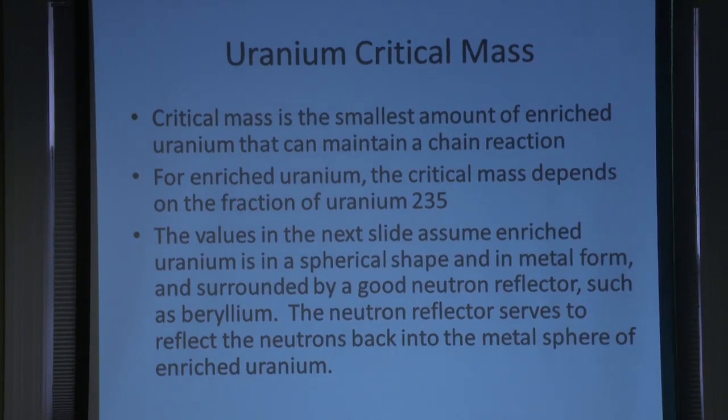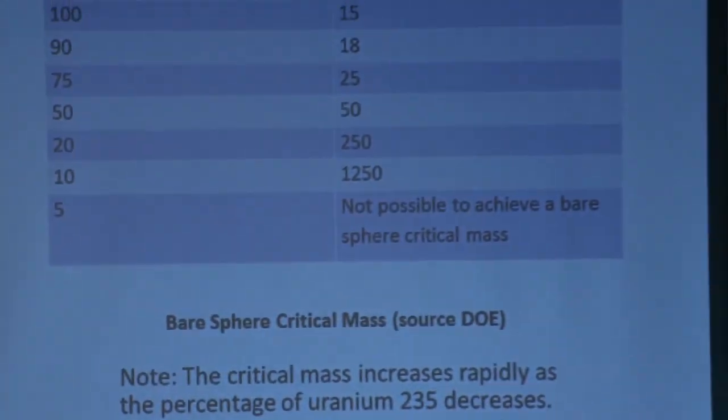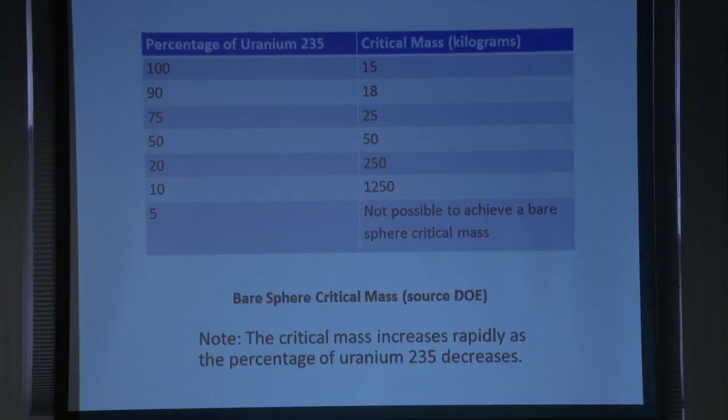Now I talked about this, I believe, the first week, critical mass, that it's the smallest amount of enriched uranium that can maintain or sustain a chain reaction. And for enriched uranium, the critical mass depends on the fraction of uranium-235. So we talked about low enriched uranium, high enriched uranium. This slide shows the critical mass as a percentage, or related to the percentage of uranium-235. And in this case, it's a sphere. That's the best, most compact form or volume you can get compared to a square or an ellipsoid.